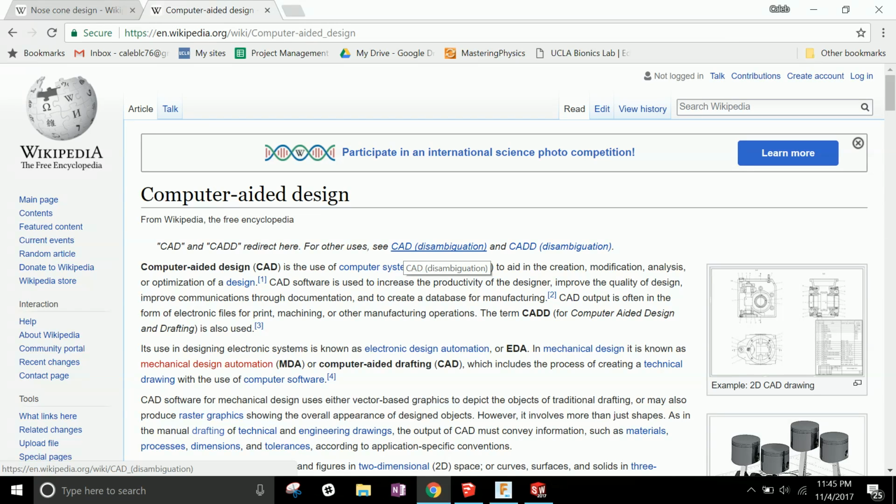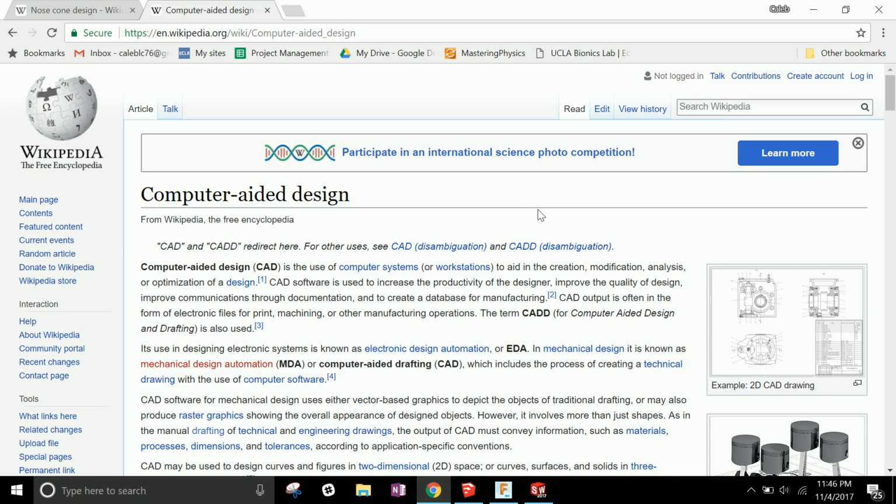So what I'm going to do is give you a quick rundown of the SolidWorks environment and talk a little bit about computer-aided design in general, why it's helpful, and how you can utilize it in rocket design and also in the classes that you're going to take in the remainder of your 4 years. So if you're a mechanical or aerospace engineering major especially, computer-aided design is going to be a big part of what you do, and it's going to be a big part of your classes. So I want to start off just at the Wikipedia page.